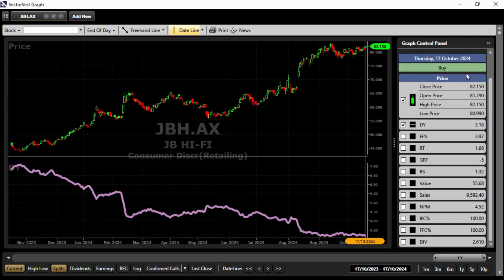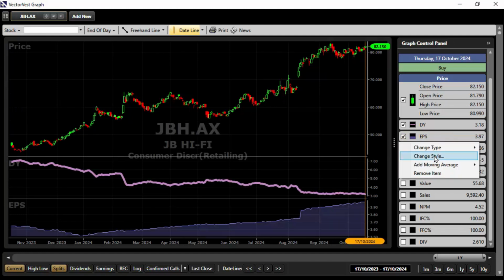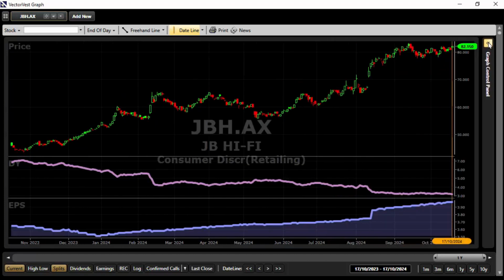One last thing I'll leave you with, we have this brilliant indicator in here in VectorVest called EPS. I'll make it stand out. Here's some of the great functionality you can do in VectorVest. You just want to keep it simple to begin with. You'll find that as companies grow their earnings, so this is a proprietary earnings per share, it looks at historic, current, and then has a 12-month leading forecast built in as well. And you'll find typically there's a strong correlation between a rising set of earnings and a rising share price and a steady, if not rising, set of dividends being paid.